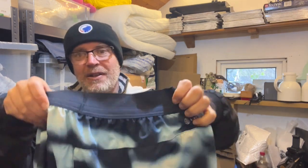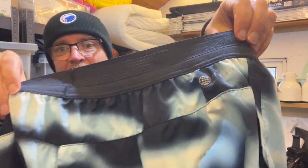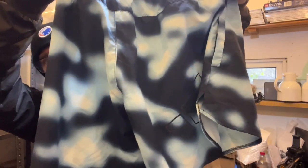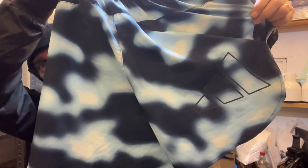They're Adidas Aero Ready. They're a medium size. Okay, you can see there's the Aero Ready logo, and as well, can you see the pyramid is also made out quite large on the back there. These are a pair of 5-inch running shorts, and another thing that I always look out for with run shorts is, has it got a key pocket?